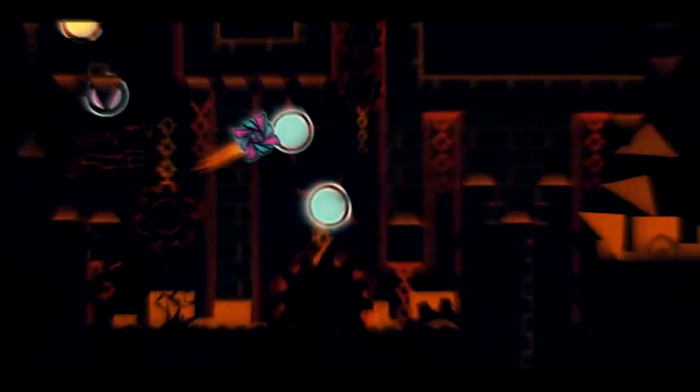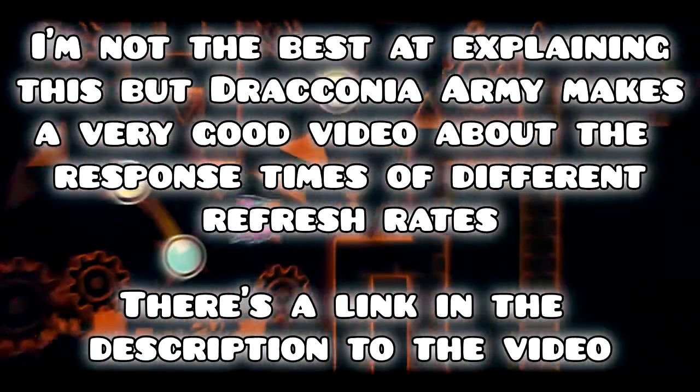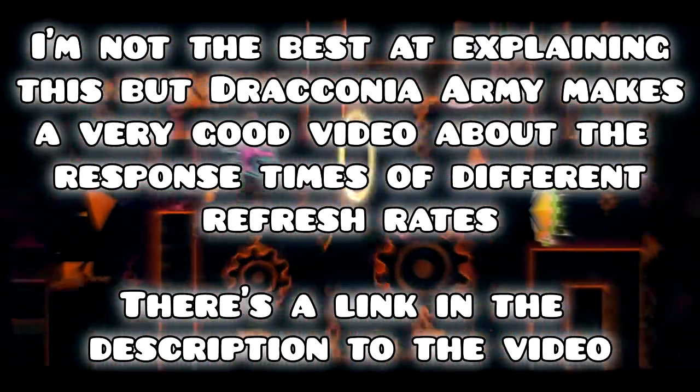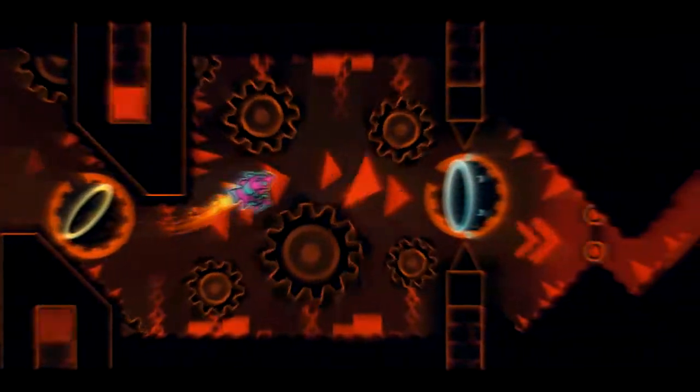So after so many recent months, many people have started to use the FPS bypass. There are many reasons why people use it. One of the main reasons is that it decreases the input delay in Geometry Dash significantly. If you have a 144Hz monitor, you may not notice a big difference, but if you have a 60Hz monitor, you will notice the difference is massive.